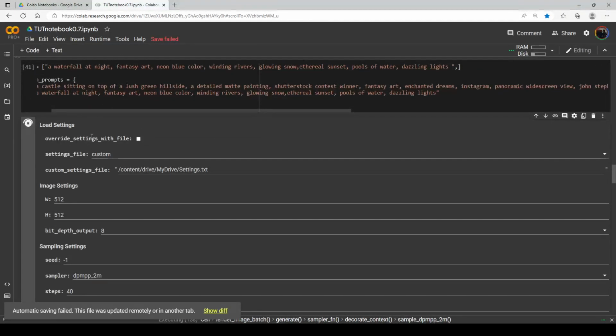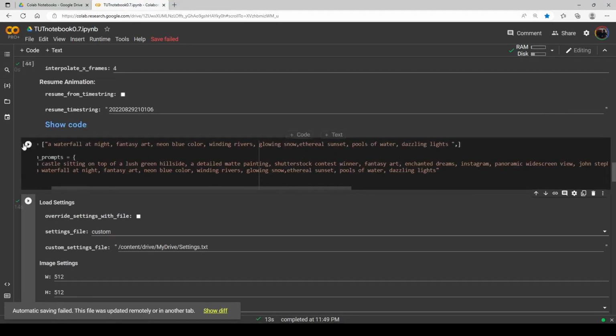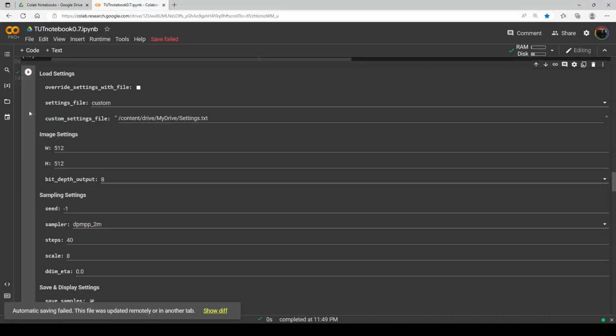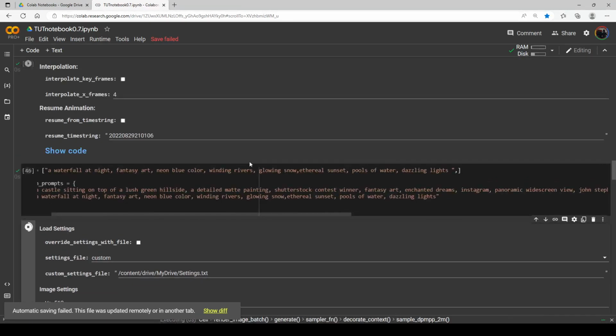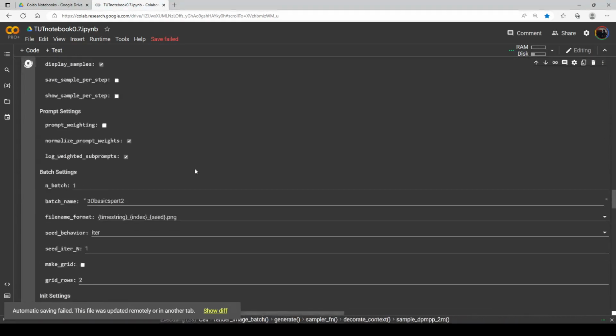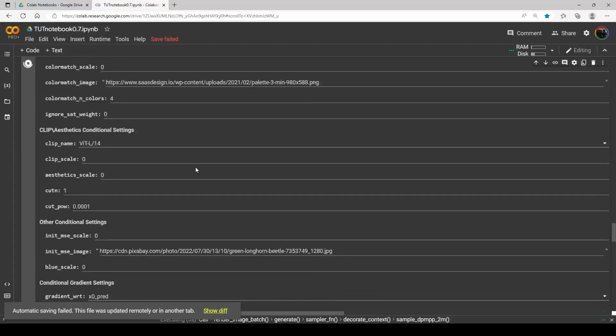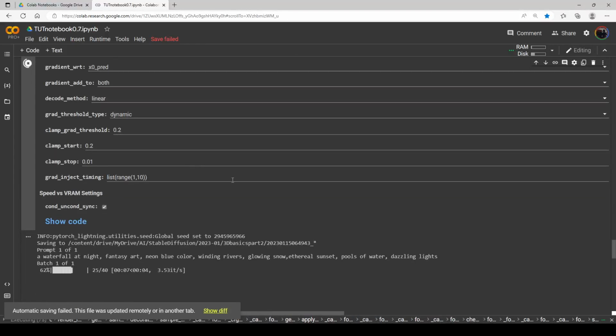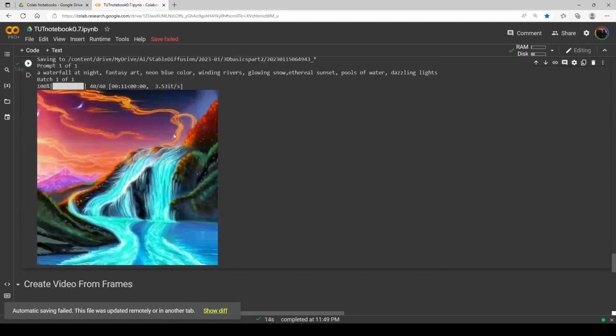Oops, sorry, nope, that's the right prompt. Oh, I forgot to run it. There we go. Okay. I just forgot to run the prompt after I entered it. So it was doing the old one, which was with my custom model and probably is going to look horrible on a regular model because I designed that prompt especially for my custom model. Okay, and so here's the render.